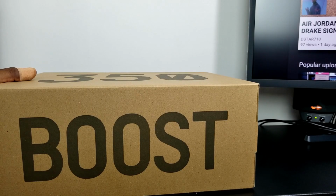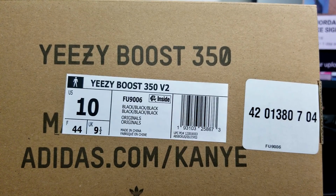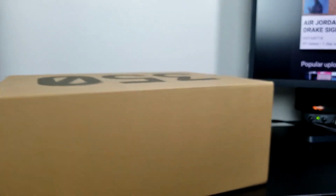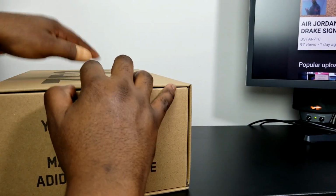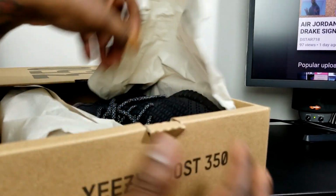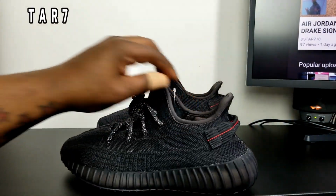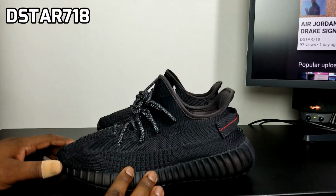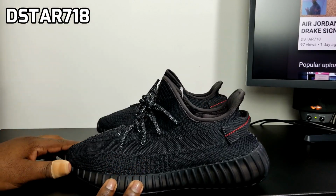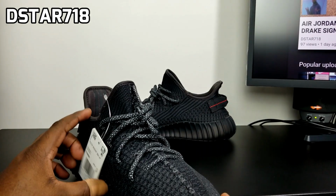Got the Yeezy Boost 350 brown box. This is the label. Got the black. These are the static joints. So we got the Yeezy Boost 350 static. This is the non-reflective pair. It just got the reflective on the lace. I think you'll see a little bit through the camera. Picked these up today.